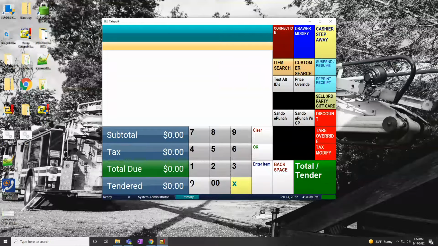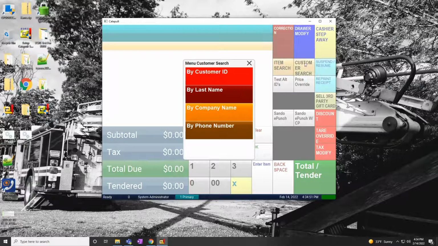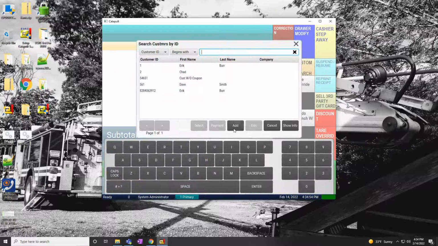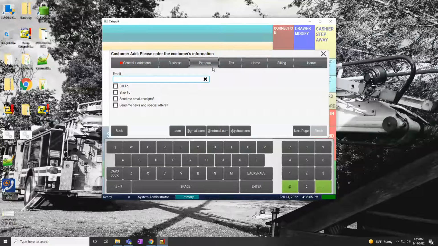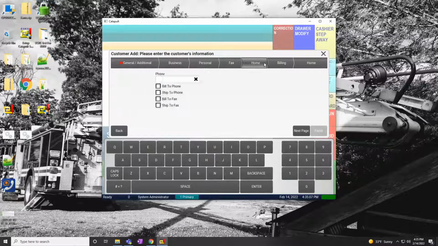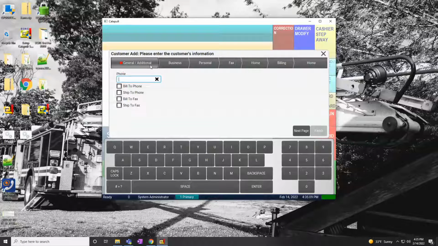So currently, you should be able to do this already on your POS without really making any changes. But it's not going to be quite what we're going for, but I at least want to show you what you should be able to do at your POS right now. If you go to the customer search option, we'll see we have this add button. Now, this is the default customer boarding profile, and we can see it's asking a lot of questions: the ID, first name, emails, personal emails, business emails, fax, phone numbers, addresses, and all that good stuff.